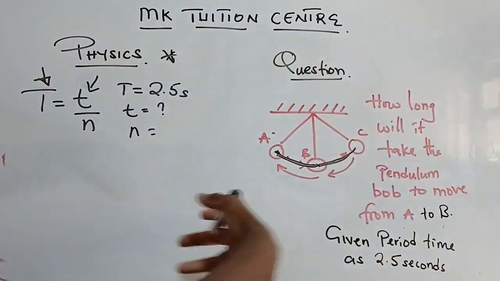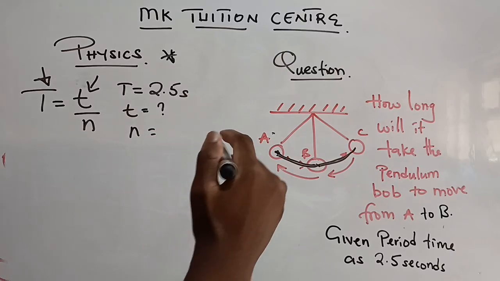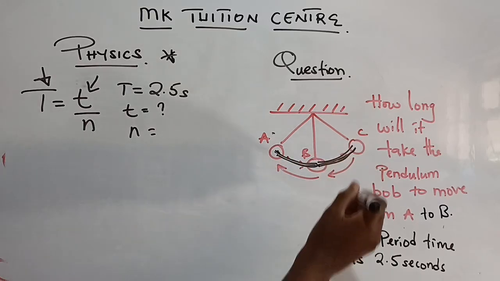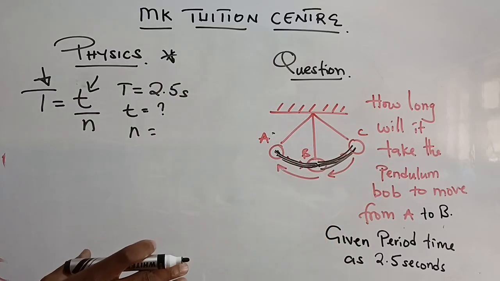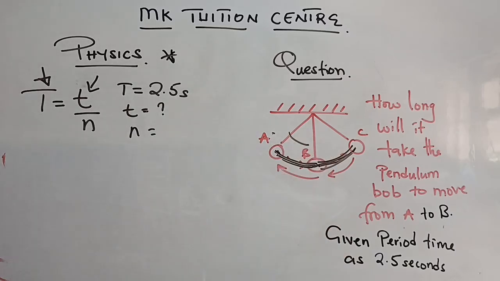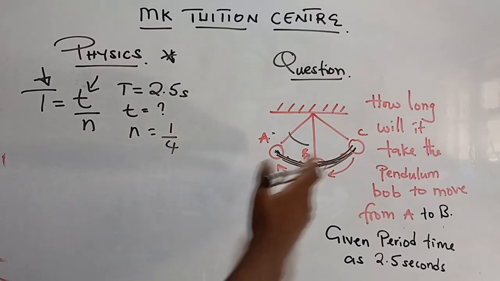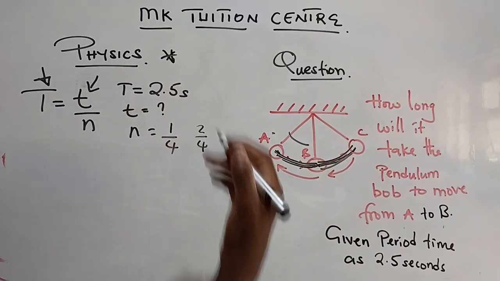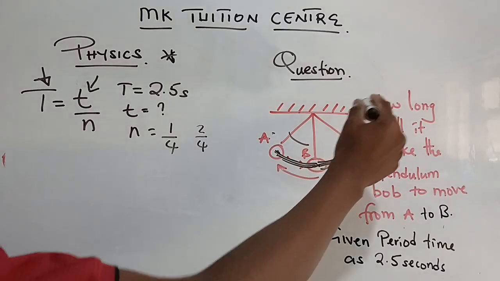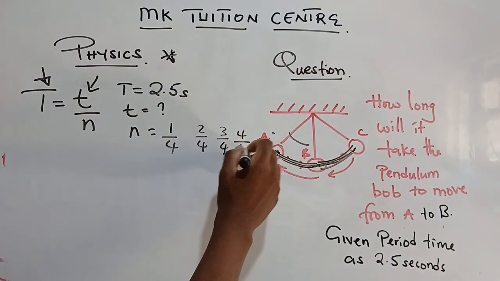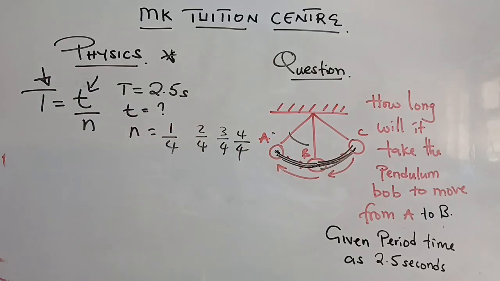When it comes back, that is when it is going to be 4 out of 4. So it's more like we have 4 journeys: 1, 2, 3, 4. But in this case, A to B, so it is just 1 journey out of 4. So n is going to be 1 out of 4 journeys. If they said A to C, you're going to say 2 out of 4, which is 1 over 2. If they said A to C, then back to B, that was going to be 3 over 4. A to C, then back to A, that was going to be 4 over 4 to give you 1 at the far end. But in this case, our n is just 1 over 4, A to B, just 1 journey.